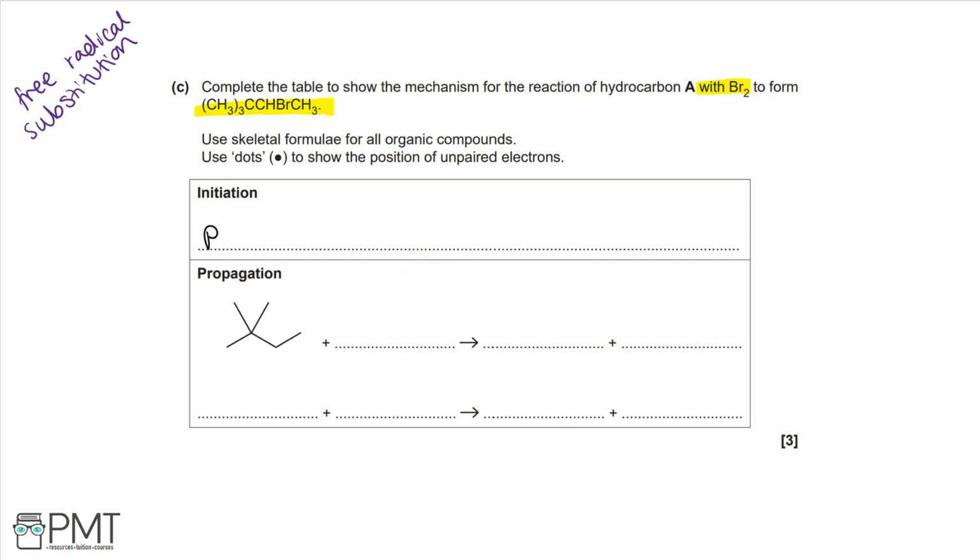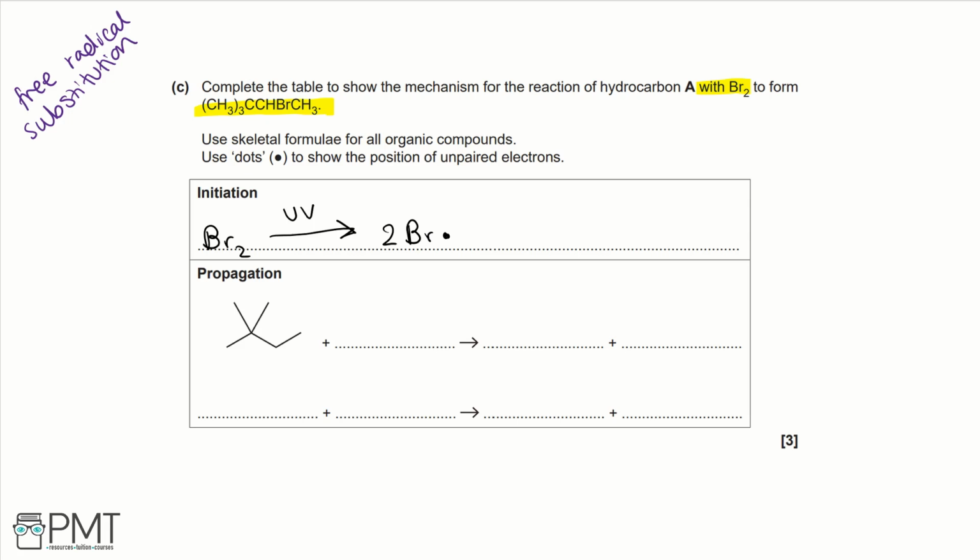So you'd start with your bromine, and then under UV you form 2 bromine radicals. So you could write UV on the arrow here. That's not going to do you any harm in this question, and it is how you form the radicals. You need this ultraviolet light to form them.